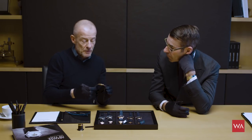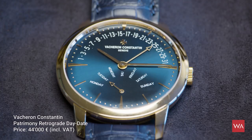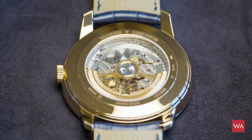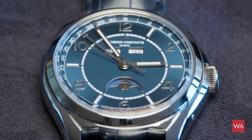Finally, for those who like it a little more complicated, we have a retrograde day and date indication on a very nice, comfortably wearable, thin, elegant watch with an automatic movement. So you have three choices — which one is your favorite? Well, it's a difficult question, but very frankly, I really adore this very special blue of the Fiftysix. I think this combination of blue and grey is just stunning and it gives the Fiftysix great dynamism and elegance. It really matches perfectly with the line, so I would answer: the Fiftysix.